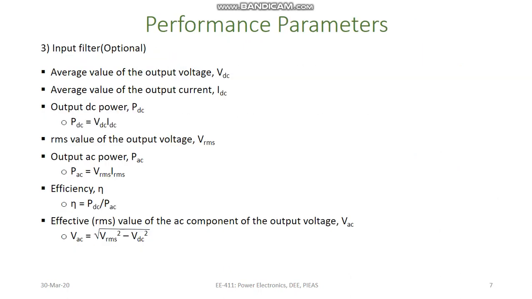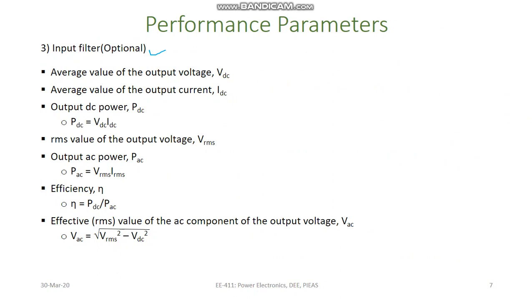So the first thing in the design was to consider its ratings, its peak, surge and other values. Then we came towards the selection of the output filter, and how the value of the output capacitance filter affects the different peak, surge and other values of the diode to be selected for a particular application. And now the third one is the input filter. It is optional; we may or may not want to use it depending on our requirement.